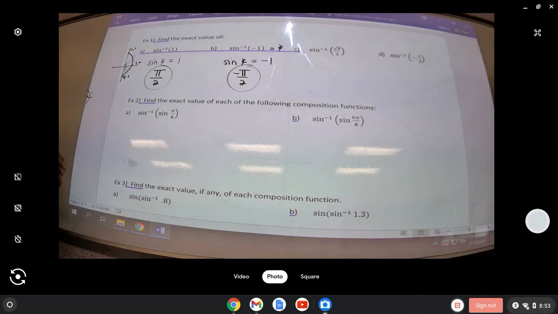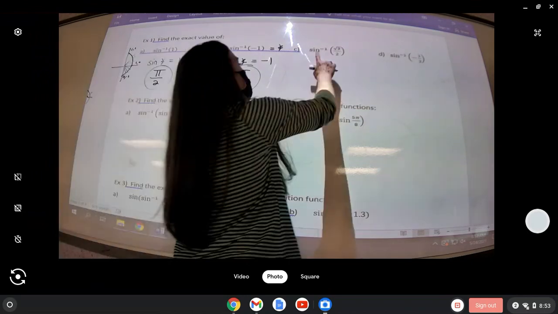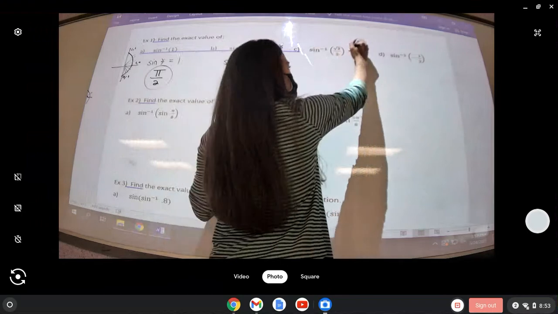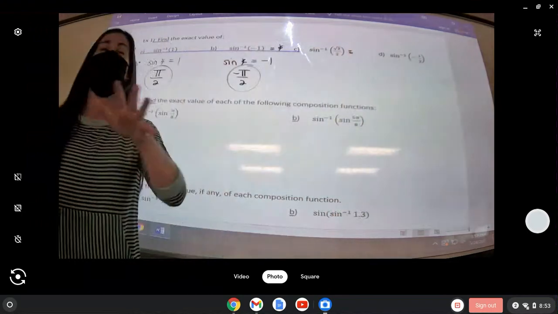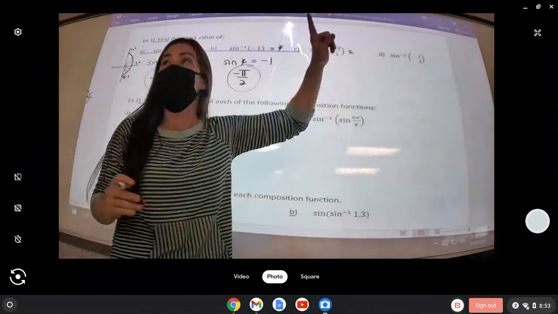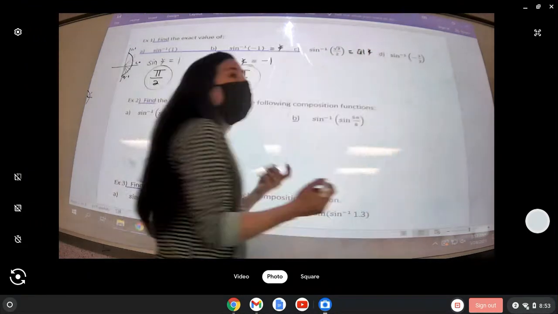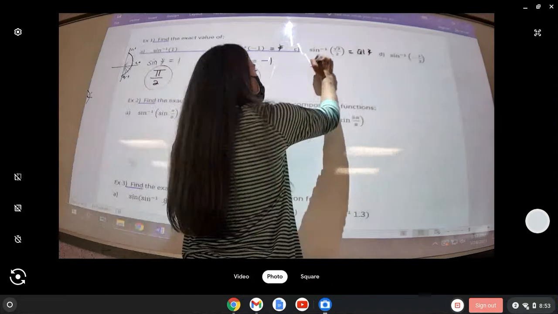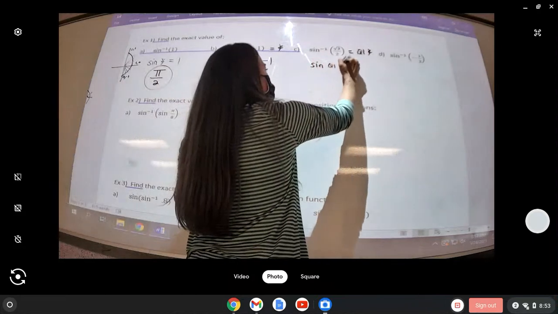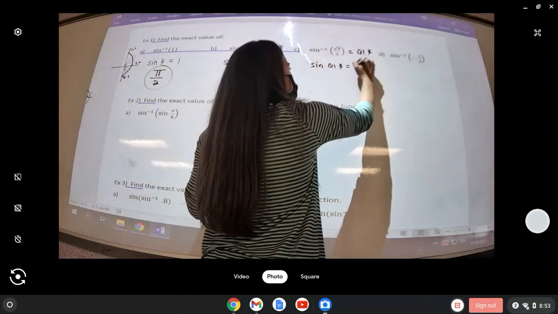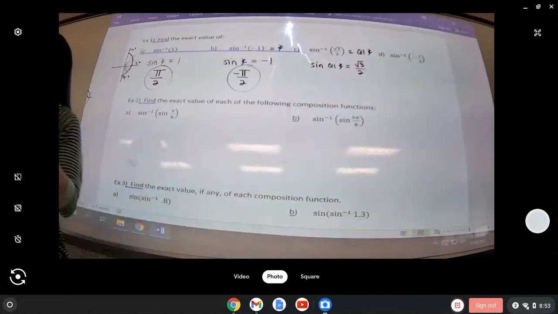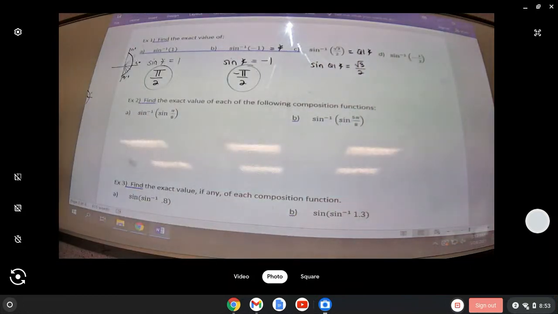All right, look at this one. The inverse sine of root 3 over 2. Well, guys, I hope you realize that the inverse sine of that ratio is going to equal an angle, but not any angle, right? It's a positive ratio. It should equal a quadrant 1 angle. So now you have to ask yourself, the sine of what quadrant 1 angle equaled a ratio of root 3 over 2? Guys, the only ones they can ask you with no calculator has to be a special. It's got to be a 30, 45, or 60.